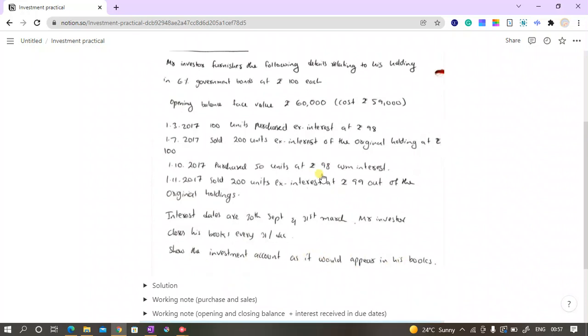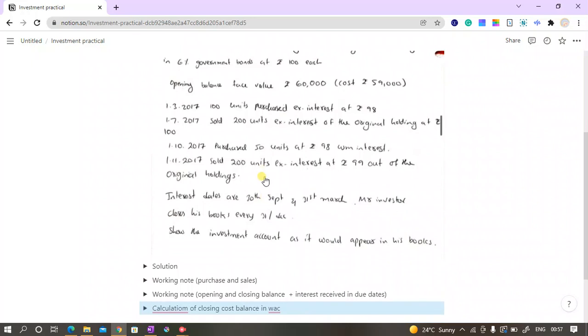Note here one thing. The due dates are very important in order to calculate the accrued interest. Keep this in mind: if our due dates and the opening or closing of the books of accounts do not match, then we have to also include the accrued interest for the opening and the closing accounts. So those two points you have to remember.